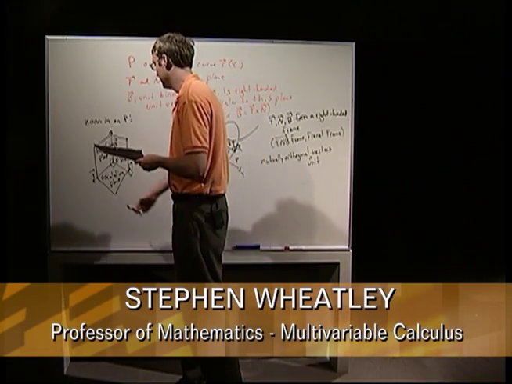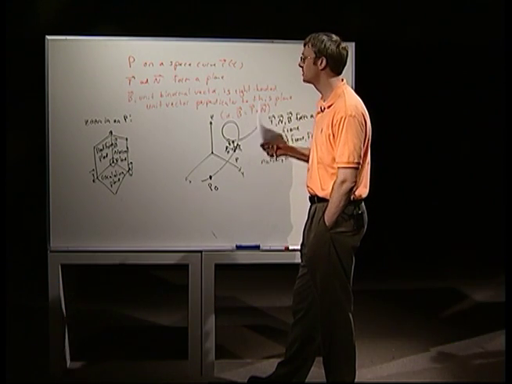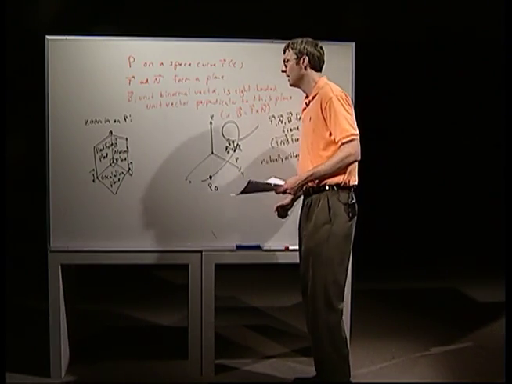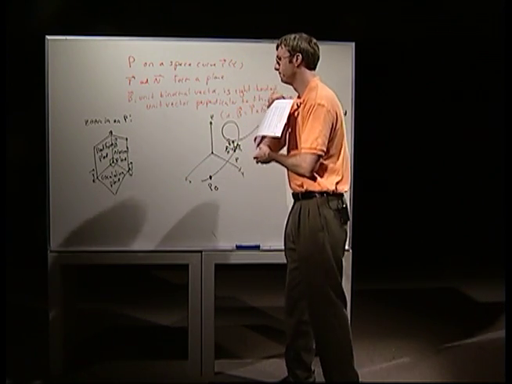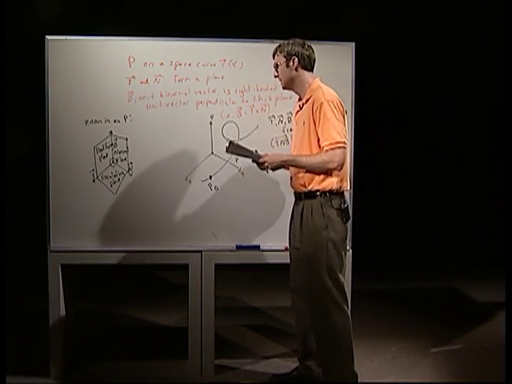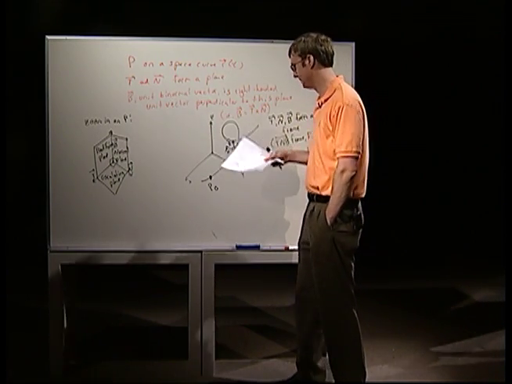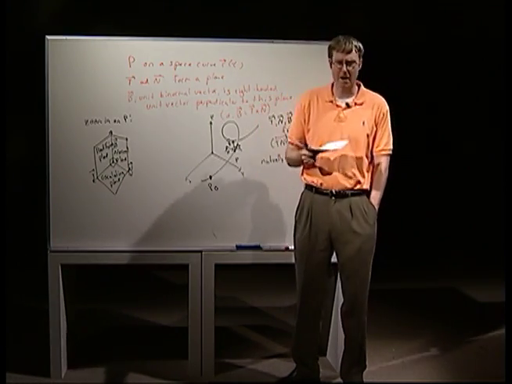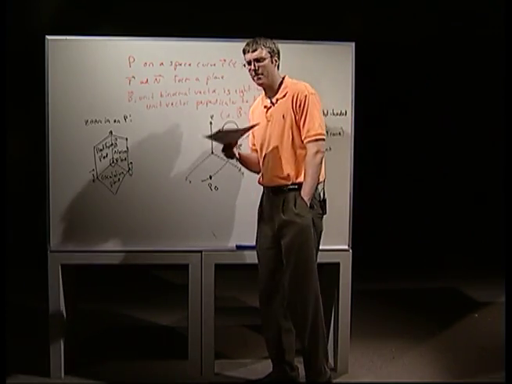And it turns out that the osculating plane is the plane that comes closest to containing the parts of the curve near P. In other words, the osculating plane is very similar to a tangent plane in a lot of ways, or the idea of it. We haven't really covered tangent planes quite yet, but if you think about it, the tangent line for a function of one variable was the line that best approximated the curve at a given point.